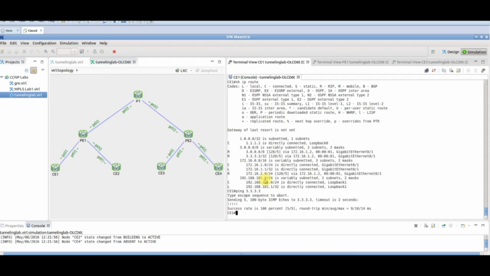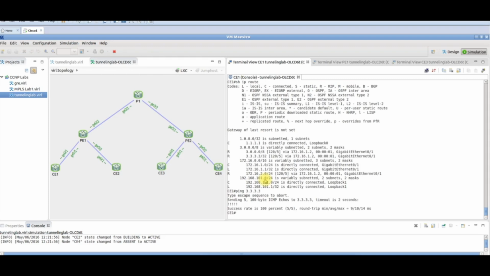Just keep in mind, now we have 3 different routing tables. We have a routing table for the global instance. Then we have one for the CE1 instance and one for the CE2 in the case of PE1. And we have a routing table for CE3, a routing table for CE4.